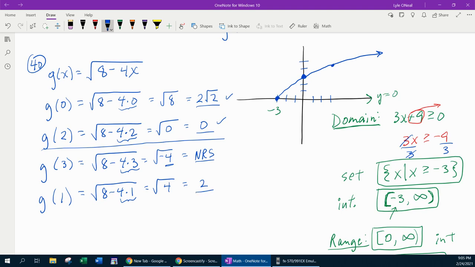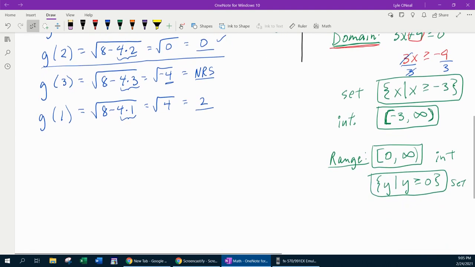And normally you need about 3 good points. And you do definitely need the starting point. Like we had back on the previous graph, you have to have the point at which the graph begins. And I think we do have that. And you can tell for sure when you get down and do domain and range, once you figure out where your graph has to begin, you can make sure you include that point.